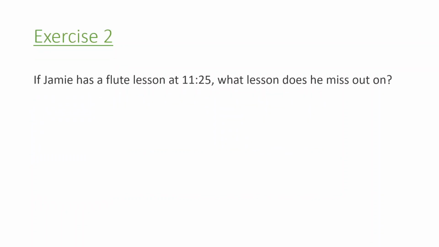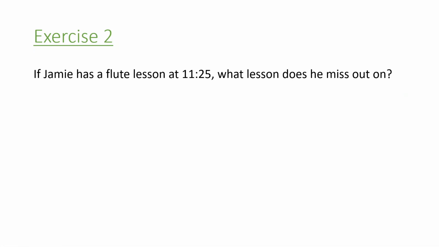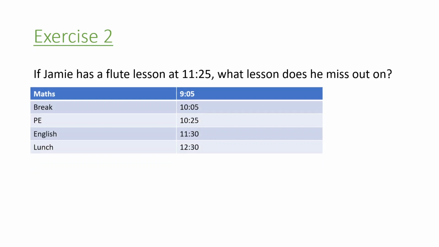But yeah, so the second exercise. Jamie has a flute lesson at 11:25. According to this timetable, what lesson does he miss out on? So you have maths at 9:05, break at 10:05, PE at 10:25, English at 11:30, and lunch at 12:30. You have 20 seconds for this one.